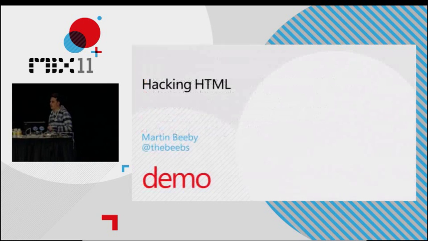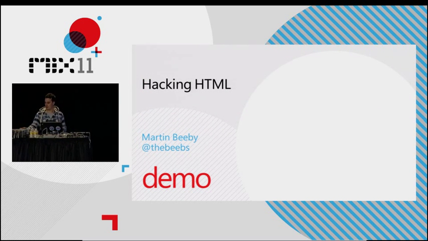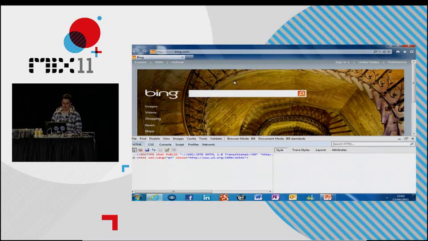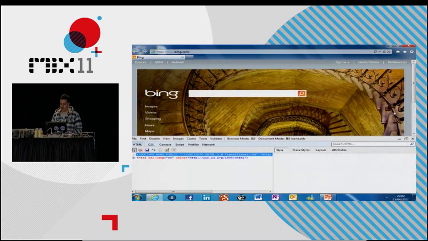So with that, I'll just quickly go through to my other machine. There we go. So this is the developer tools. You can unpin them here, or you just press this button here to repin them at the bottom of the screen. I prefer to have them pinned, personally. And with this little arrow here, we can run around the screen and select any element that we want. So we're going to go over to, say, somewhere like BBC News.